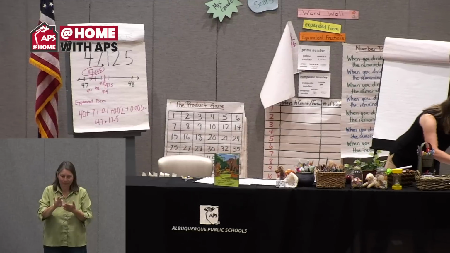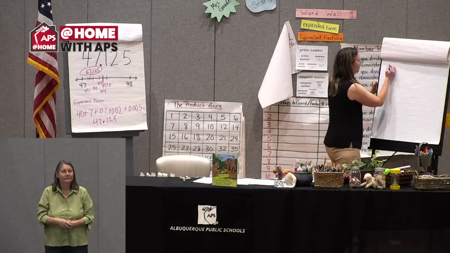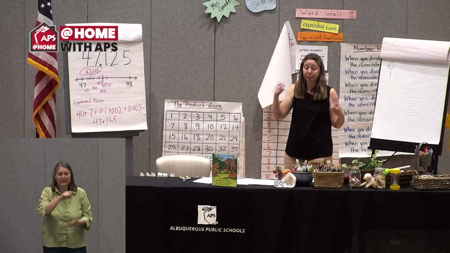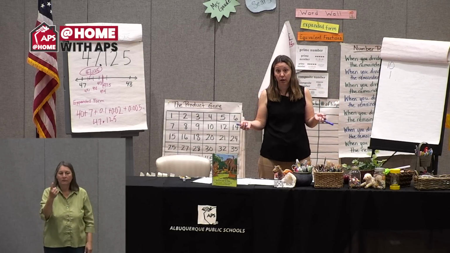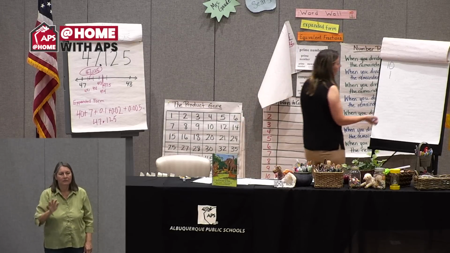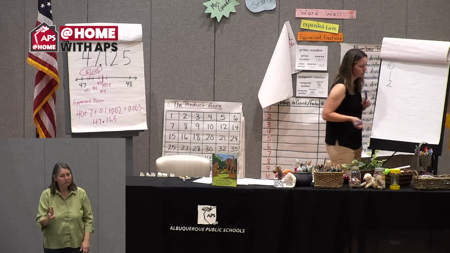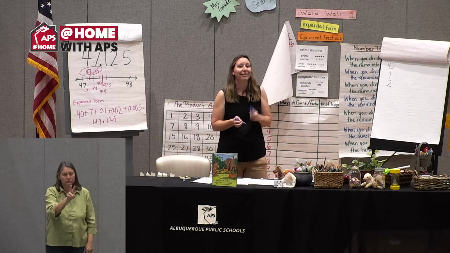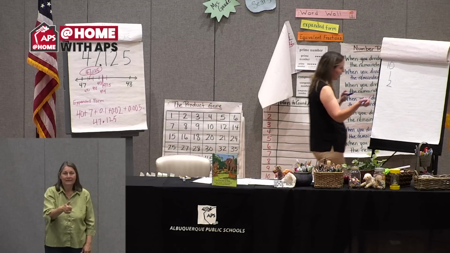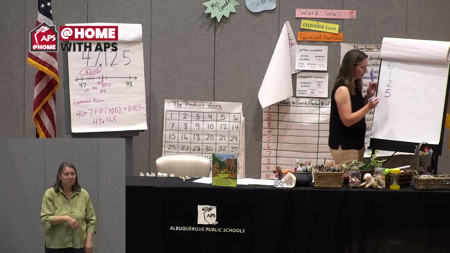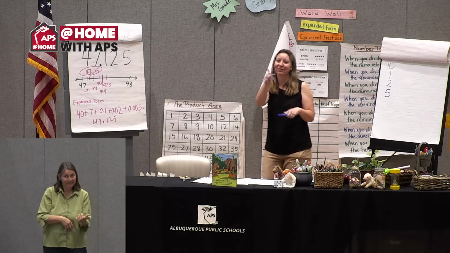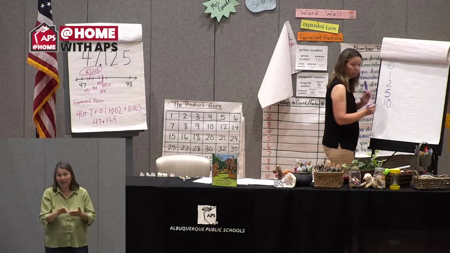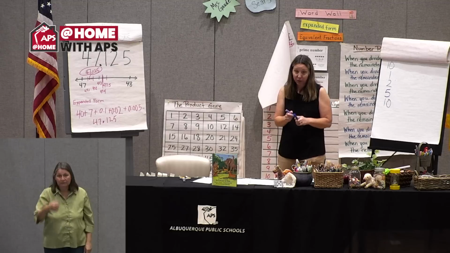Oop, I'm trying to find a marker. There we go. We can count to 10 by 1s, right? That's what all the different beasts were doing at the very beginning. Then we know the antelope counted by 2s. What are some other ways that we could count to 10? We can count by 5s. 5, 10. The other way we can count to 10 is just by saying 10. Those are all the different ways that we can count to 10.